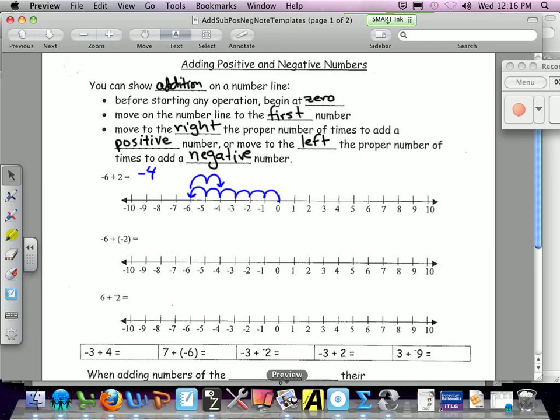For the next one, we have -6 plus -2. So this one, instead of the bounces, I'm just going to do the straight arrow, always starting at 0 though. So I go 0, and then down to -6, showing an arrow, showing how I moved. On tonight's homework, you can choose whether you want the bounces or the straight arrows. But part of tonight's homework says to show it on a number line, so you do have to show. Plus, they typically make me go up, but it says plus -2, so that means I have to go down. I have to go to the left 2 more.